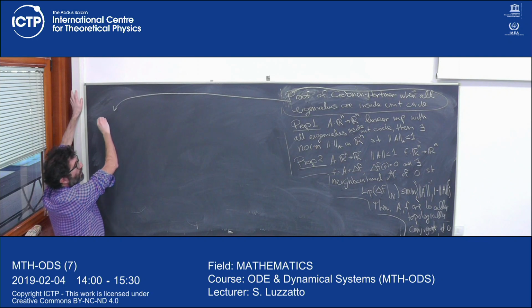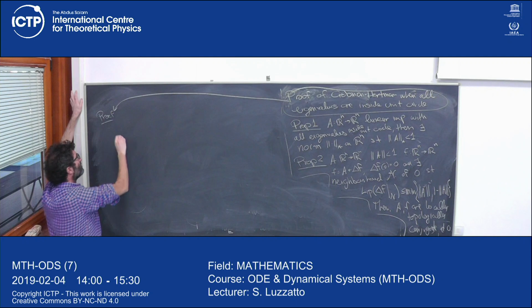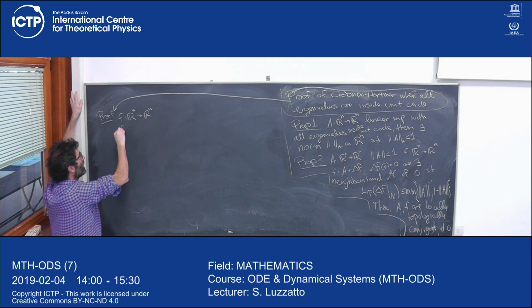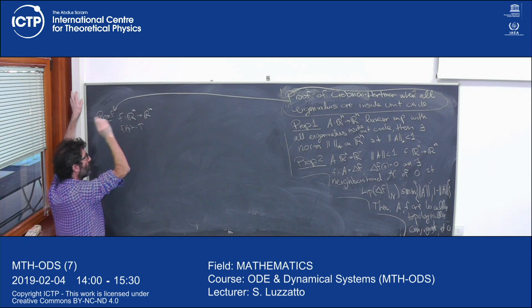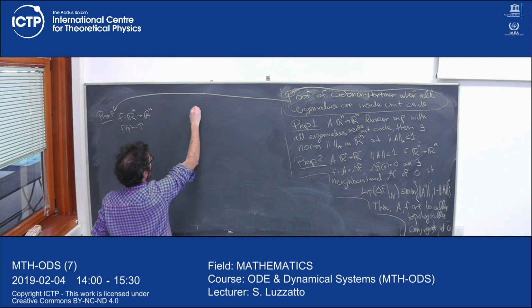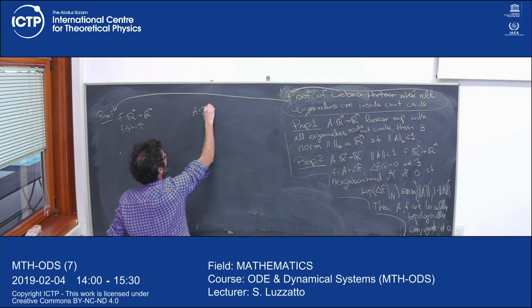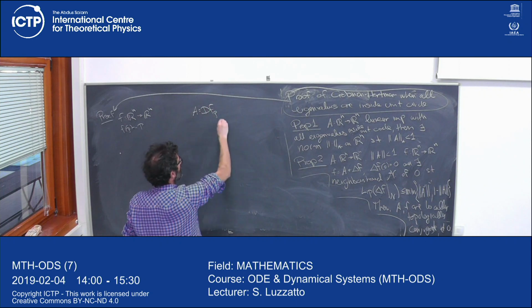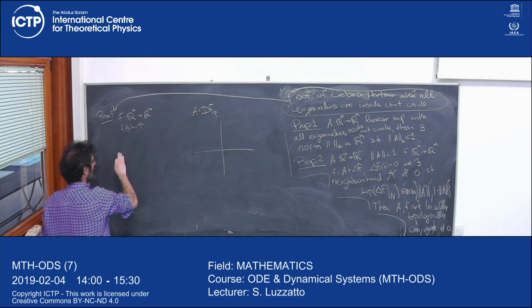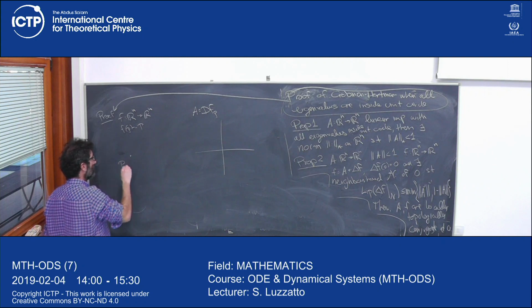So let's write. Okay, so we have our map F from Rn to Rn. Okay, we have f of p equals p. So we have a fixed point. Here we have A equals df of p. Okay, so here we have our linear map, and here we have p, our fixed point.